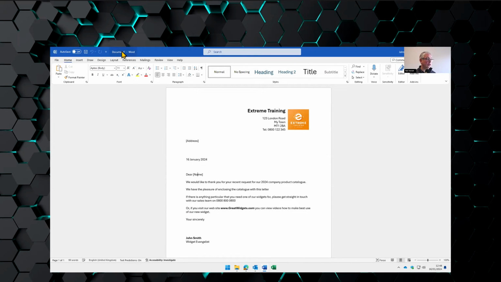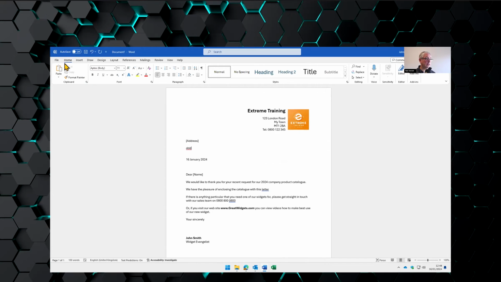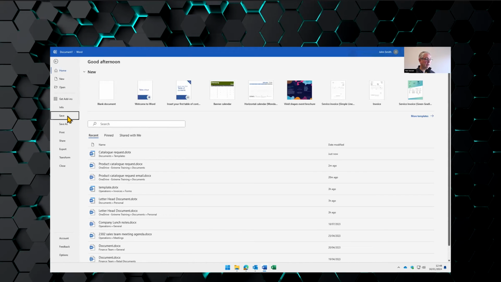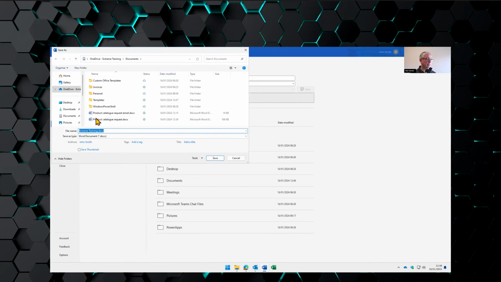So we need to save this document, because if I make a change to it, I put some text in there and try and close it, Word will say to me, well, you haven't saved it. Where do you want to save it? So when I go File and click Save, it's going to take me to the Browse screen, Save As. So from here, I can now save this as my letter. If I go into Browse, into Documents, I'm just going to save it here. I'm going to call this my Mr. Jones request, like so. And imagine I've put in Mr. Jones's details and hit Save.